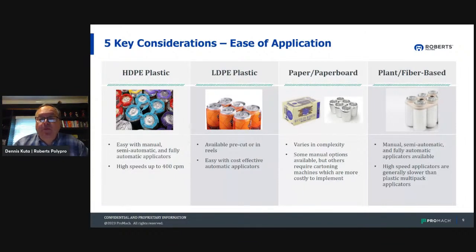With paper and paperboard, it varies in complexity with the application. There are some manual options available, but others require cartoning machines, which are very capital intensive. It's very expensive to get into some of those applicators. With plant and fiber based, there are manual, semi-automatic, and fully automatic applicators available. Generally speaking, the application of the plant and fiber-based products is still a work in process.